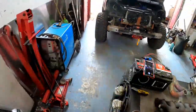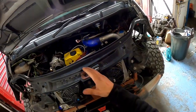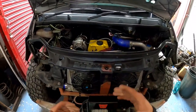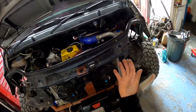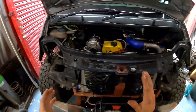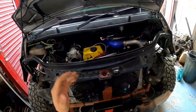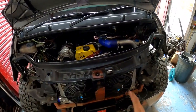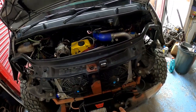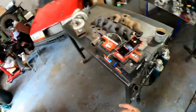Okay, I made a prototype intake plenum, equal flow plenum, but this is kind of an ugly prototype one. I didn't know if it works or not. It ended up actually working fairly good. I mean, I want to see a dyno graph, but the turbo plays a massive role, okay? But also how the exhaust gases flow and how the intake flows decides on the engine efficiency as well. And it looks like this is working fairly efficiently. So it kind of works.